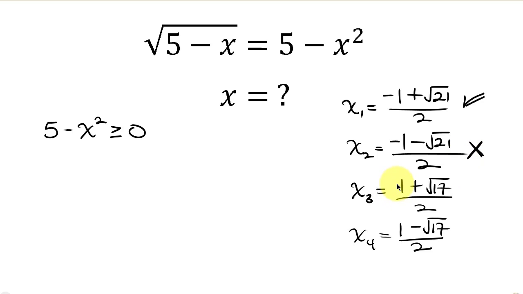Now look at this. We have two positive signs. We have plus here and we have plus here. The same sign, which means if I plug this here, it will result negative. But what I'm interested in is positive, so I'm going to be rejecting this as well. Now watch here. This is positive 1 and this is negative. So since both signs are different, when I slot it here, I'm going to be having a positive result from here, which means this is also a solution for x. So this first value of x and this other value of x are the only solutions to our given equation.